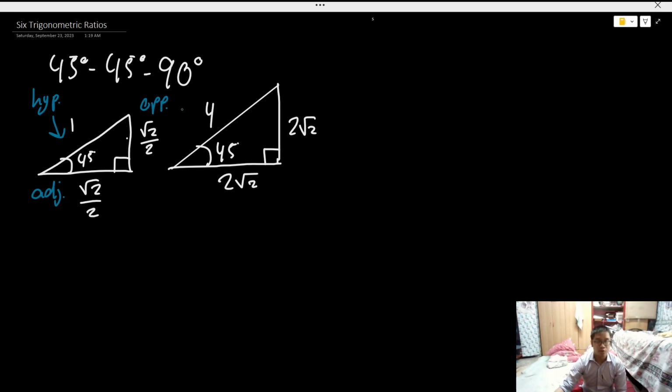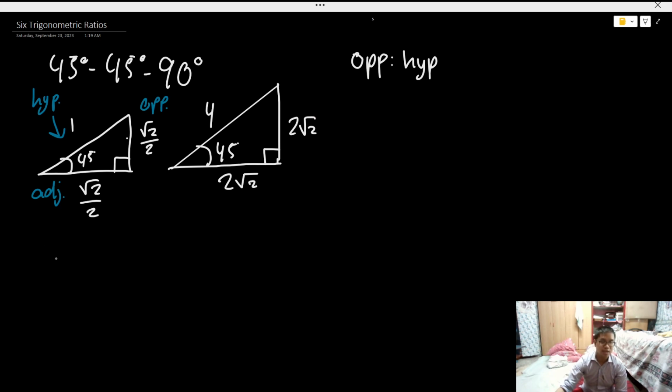Okay? So now what are we going to do? Now, we will find the ratio. Unlike rectangles, which have two dimensions, the length and the width, here we have hypotenuse, opposite, and adjacent. So we actually have three dimensions. But don't worry, it's not that hard. What we're going to do is get the ratio. Let's get only three ratios. First, let's start with the ratio of the opposite to the hypotenuse. Opposite to hypotenuse. So let's start with this one.